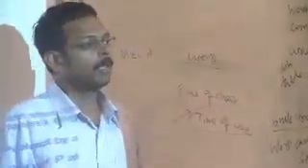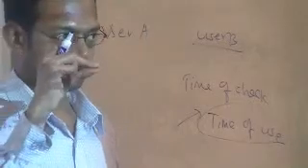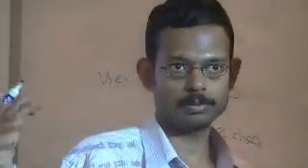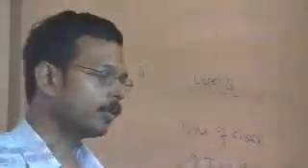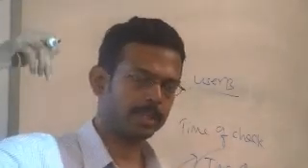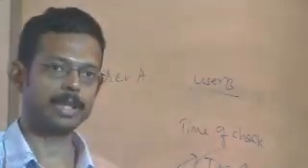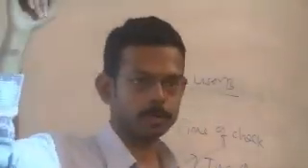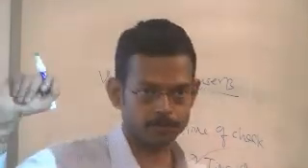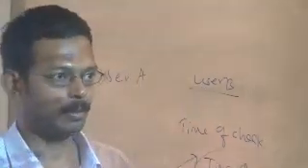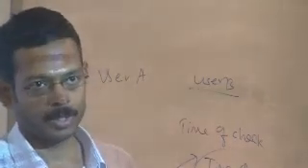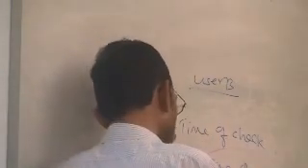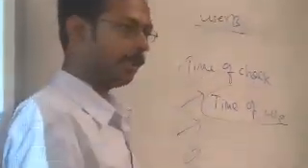Okay? But if the time gap between the time of check and time of use is really long, then something like what we are discussing will happen. Because if user B opened the file say 10 hours ago and then user A changes the permissions so that user B can no longer access the file, but user B is allowed to keep the file open and keep on writing and not close the file, then user B can keep on writing even though user A has removed the write permission. Because as I said, you check for the permissions only once, then you can write any number of times you want until you close the file.